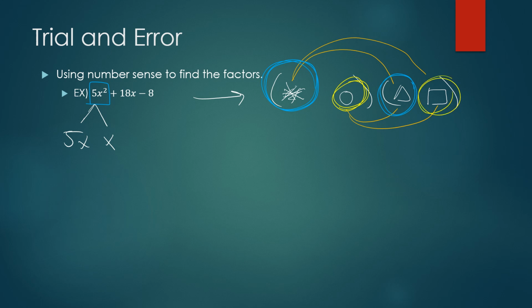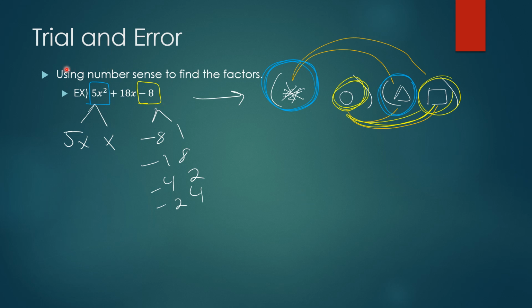Here and here, when I multiply those two together, I must get -8. So I'm going to focus on the factors of -8 now. I can do -8 and 1, -1 and 8, -4 and 2, -2 and 4. Now, if this is factorable, then one of these combinations, a grouping from this list and a grouping from this list put together in a certain order, should give me the original product.